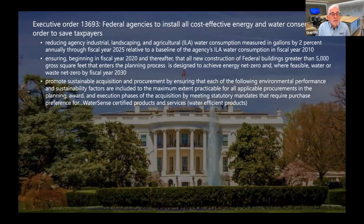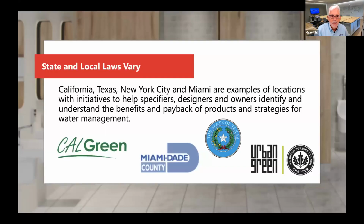So in the US, the federal government, you all know, and this is not really the latest with the latest infrastructure bills that have gone in, but the federal government does purchase a lot. The federal government in total, with the programs they fund here in the US, used between 244 and 256 billion gallons of water per year. And so what can we do? So there are a lot of these rules and laws that I talked about being enforced by the federal government. But state and local has a number.